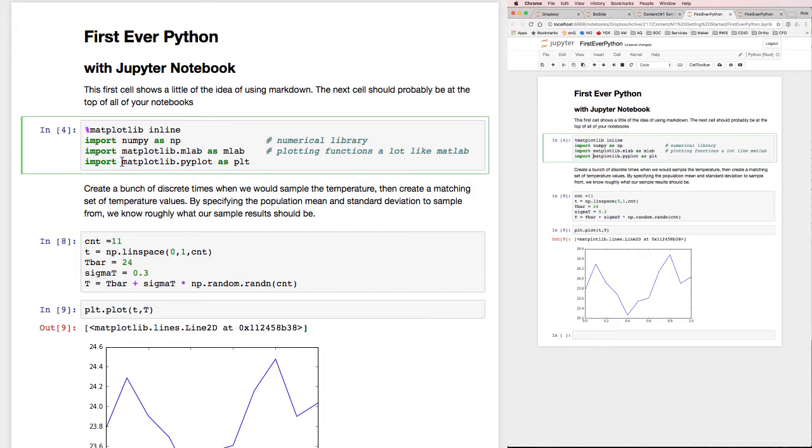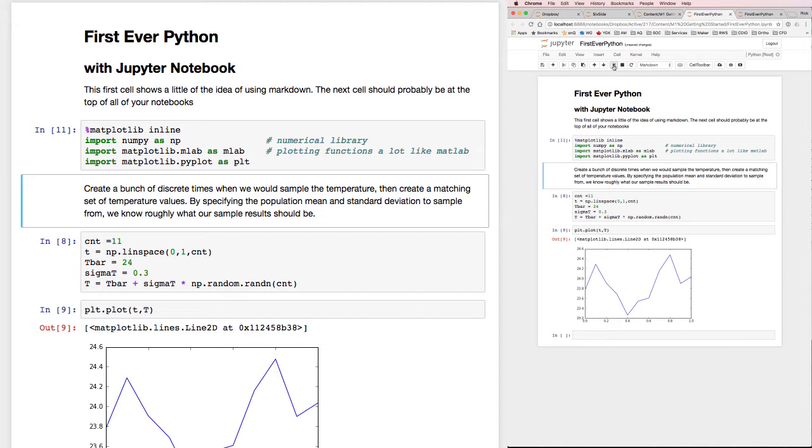These import statements import libraries into Python, into the Jupyter Notebook, that'll let you use special functions from, for example, NumPy. This is a numerical analysis library. Matplotlib, that's a whole lot of plotting functions, a lot like MATLAB. And so this is probably a collection that you'll put in just about every one of your Jupyter Notebooks. And I'll run that now. And it doesn't look like anything happened, but it's imported all those libraries to be ready for us. Likewise, when I push the play button on that cell, nothing happened because it was already formatted.